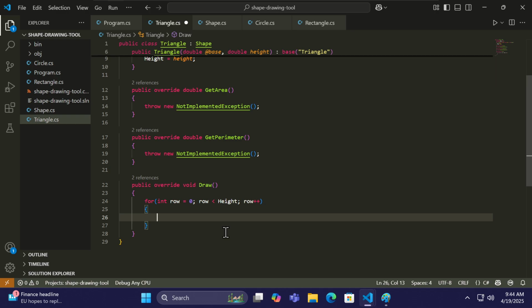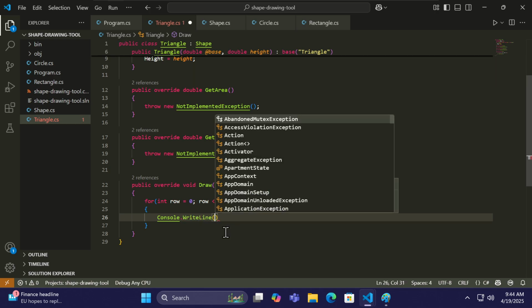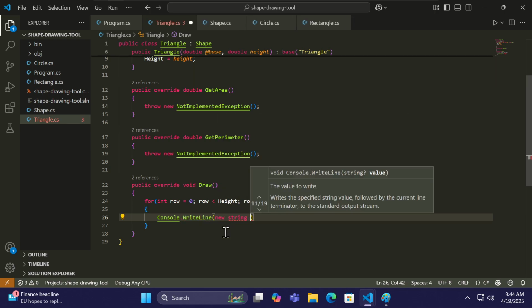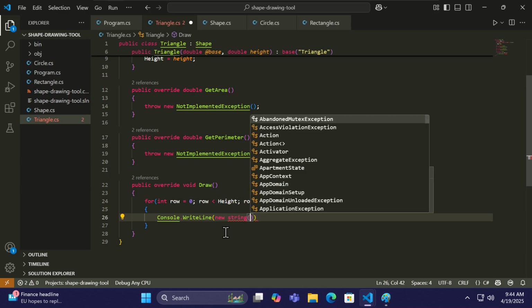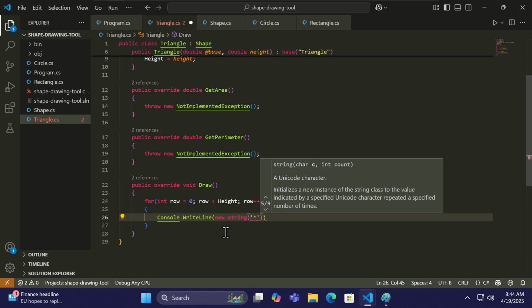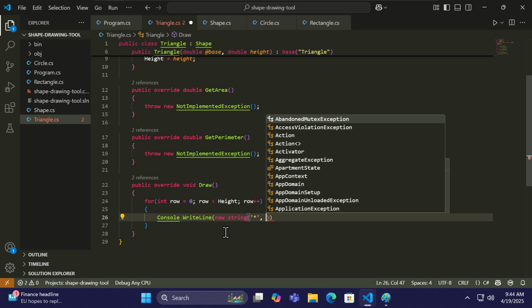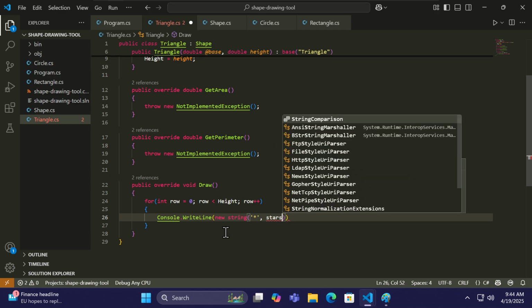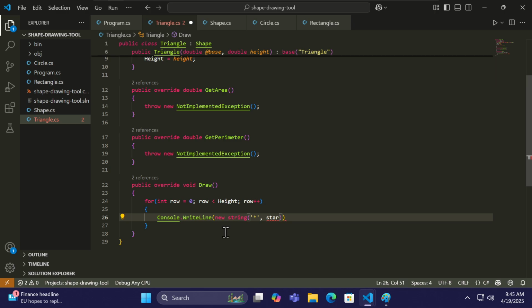Another thing. So if I do, we'll just add these here. Console.WriteLine new string. Do the same thing we did before. What happens here? I'm not actually sure if this is what I want or not. Do row plus 1.